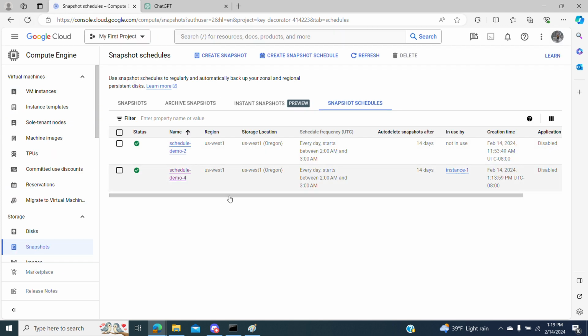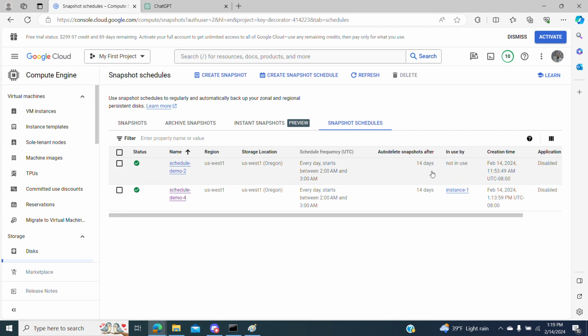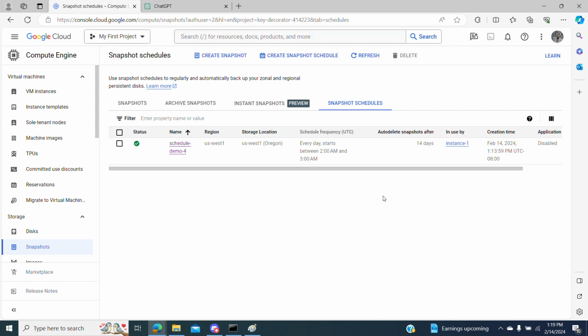And when you want your scheduler to delete, first you have to make sure that it is not in use by another disk or another instance. So first you have to disconnect from the disk or an instance, and then you can proceed with the process of deleting it.